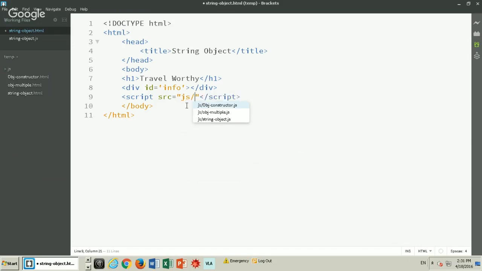String JS, and we want string object.js. And then close your script.